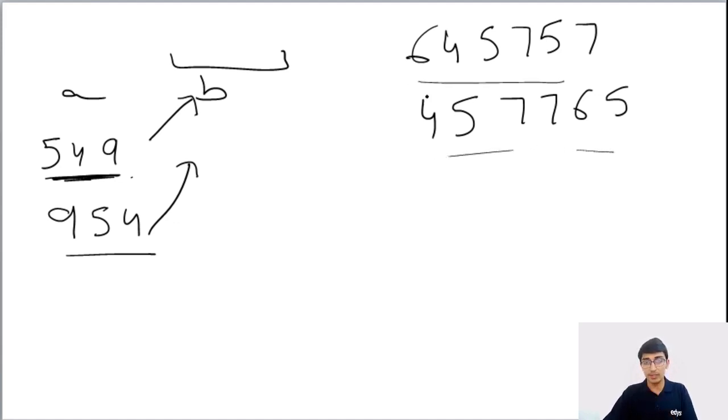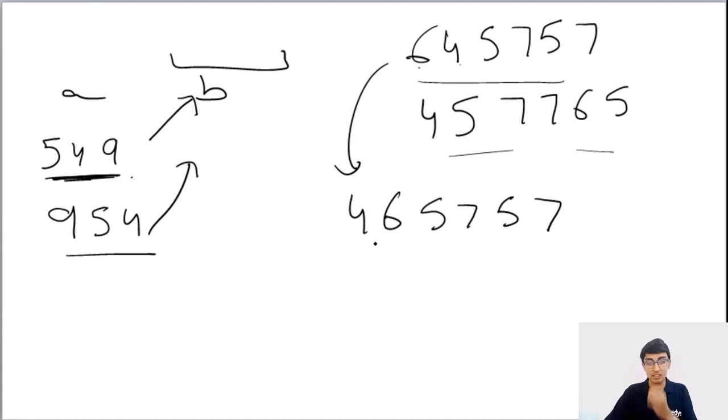What is the value that we can change? We can just change 4 and 6. If we make it 465757, you can't get a smaller number that is greater than B. So that is the output we get here. I'm just trying to think why the question is given separately. The answer is something else in the question.